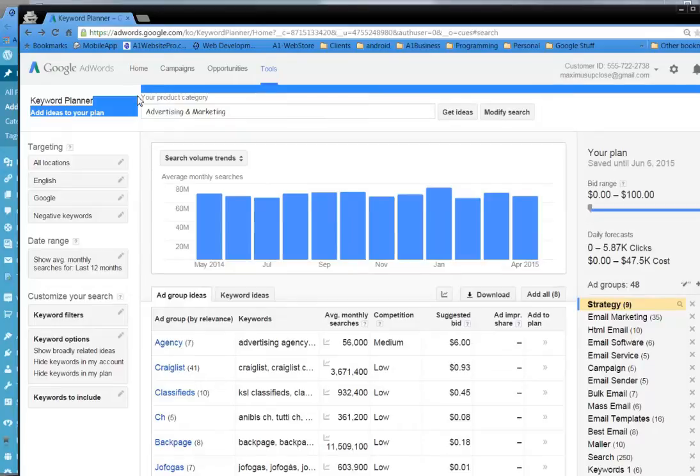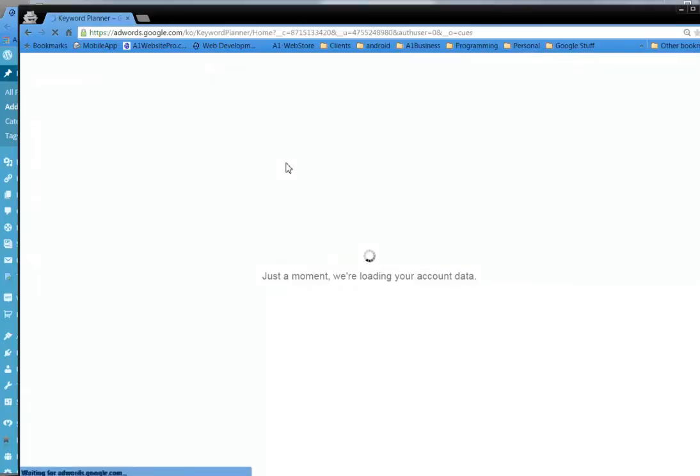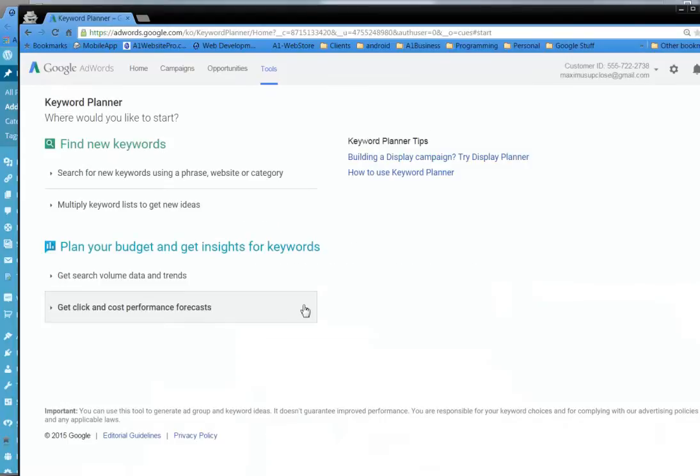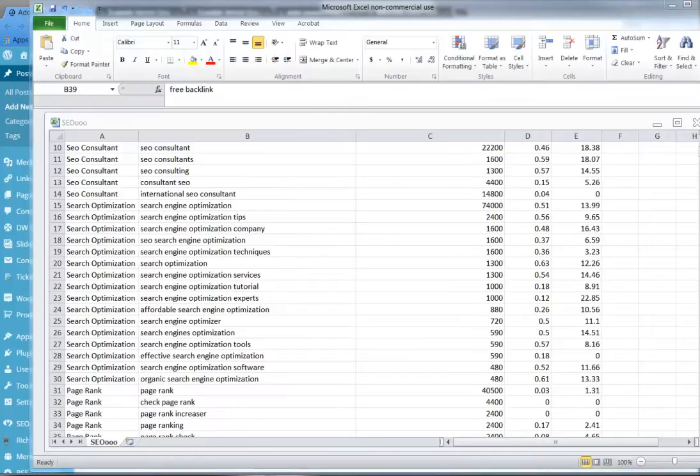When we go back here, we're no longer searching for a category, but we're going to go to tools, then quick keyword planner, and let that load up. We'll click start over, and whenever we go to find new keyword phrases, we'll be typing the keyword phrases that we're going to use. So we have a lot of keyword phrases to choose from, but then we'll be narrowing it down with the keyword planner. I'll be right back with that, but let me go through this for a little bit.